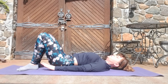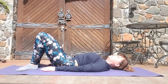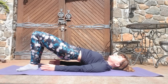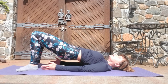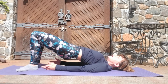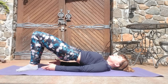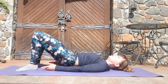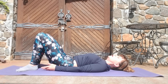Let's maintain that to begin with our inhale. And with the exhale, imprinting the low back into the mat, picking up the pelvis one bone at a time, settling in between the shoulder blades. Keep your gaze straight up, keeping the neck nice and long. Reach your heels out over your toes. Inhale. With the exhale, softening through the throat, coming down one bone at a time. The sternum, chest, belly, low back, and neutral.